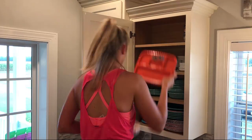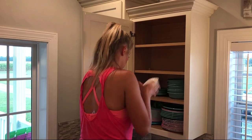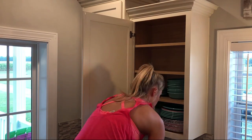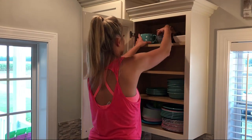My next cabinet is where I keep my bowls and plates. This one isn't that bad, so basically I'm just gonna straighten it up and wipe it down real good. I'm not getting rid of a whole lot in this cabinet, just a couple of plastic kid plates because I just bought some new ones and I need to get rid of those old ones.